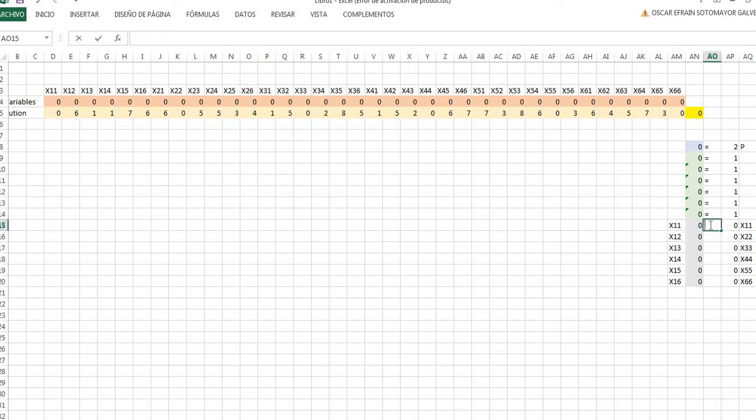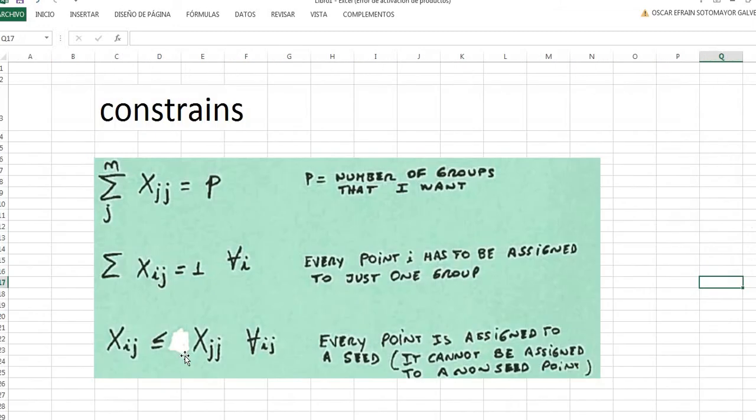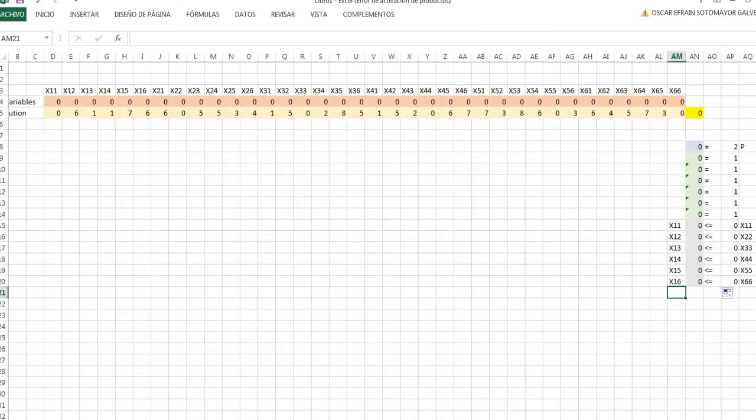So all of this is less than or equal to. Let me use this symbol. Less than or equal to. So this is just for i equal to 1. For i equal to 1, I have 6 constraints. For i equal to 2, I will have another 6 constraints. This constraint is going to be x21, x22, x23, and up to x26.